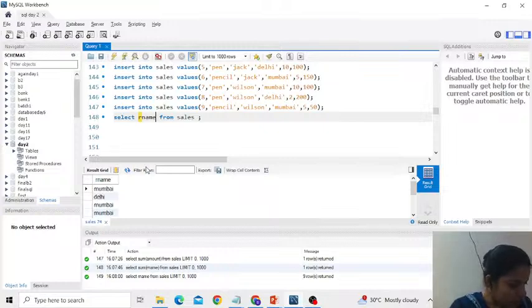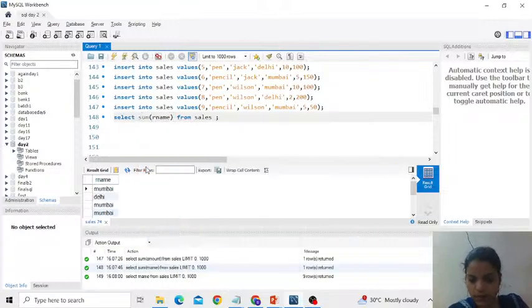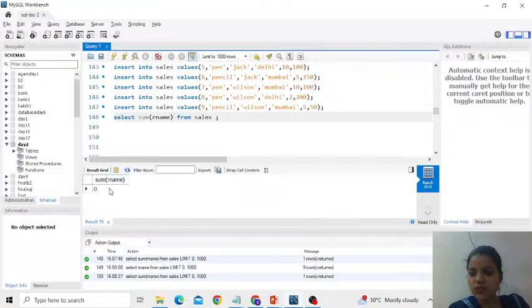So first of all, it will not accept a string. But even then, if we go by your question, if there is still a string, then it will either give you an error or it will return nothing. So this is the R name column. And if I say sum of R name, it returns me nothing, correct?